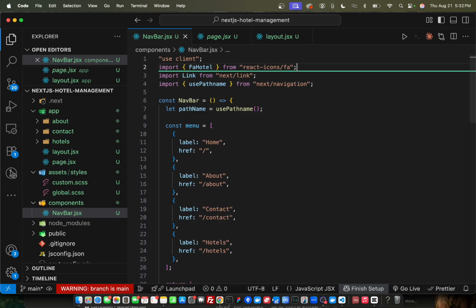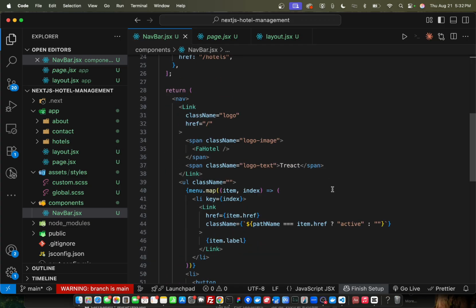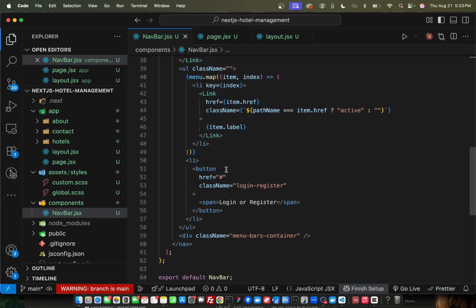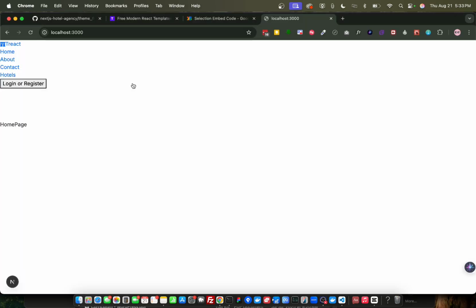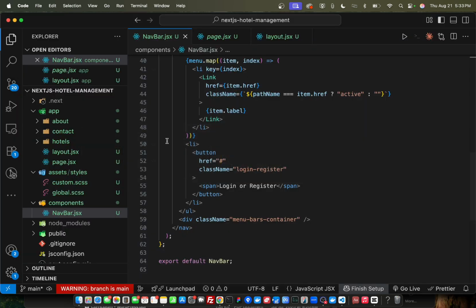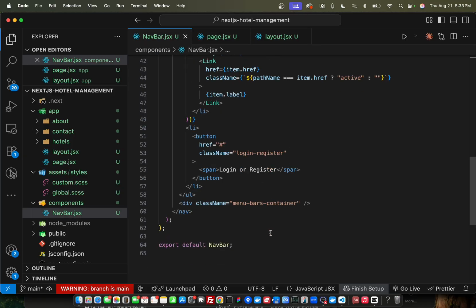What else? So there's no point in showing this button if the user is already logged in. Right now, I'm going to assume we're not logged in.